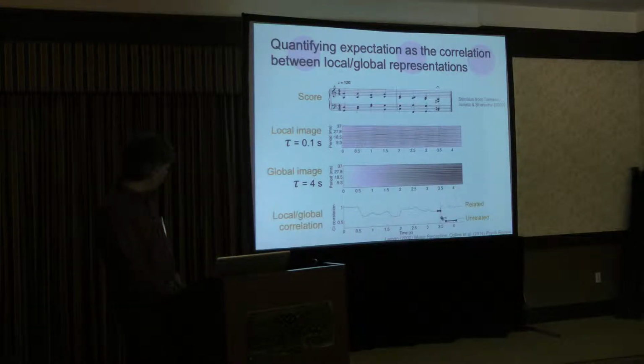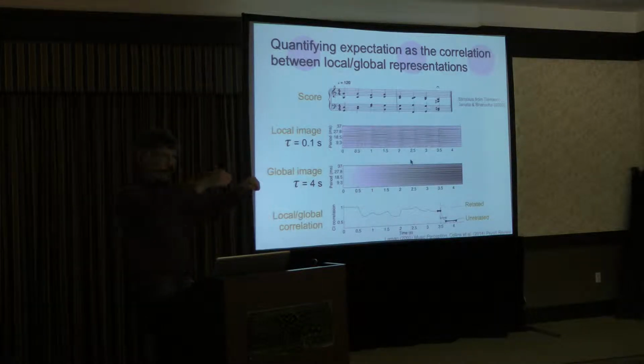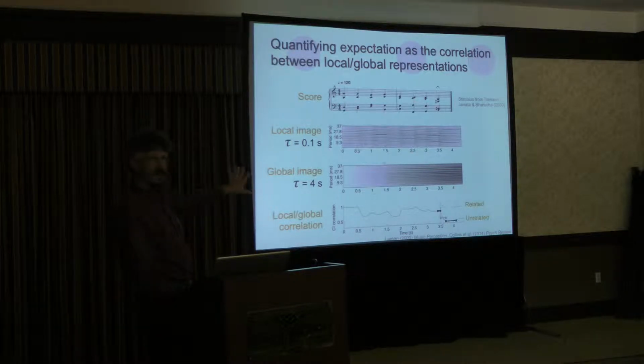Okay, and so it's going to be these values, these differences, which we can calculate in these different spaces, the periodicity pitch space or tonal space. Those are going to feed into a multiple regression model. Any questions about this before I move on? Because it is important to realize this is the measure of expectancy that we're going to be using.